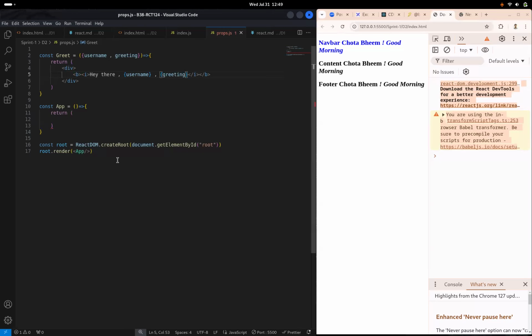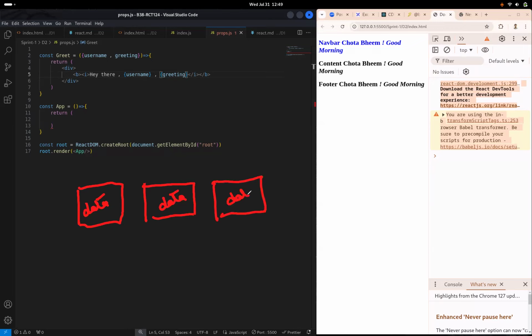Think of it in these terms: you are going to have a div, and that is going to have some data. But let's say again you have to create another div with a similar set of data, and then again another div with a similar set of data. Will it make sense to create separate files for it? What do I mean by that?